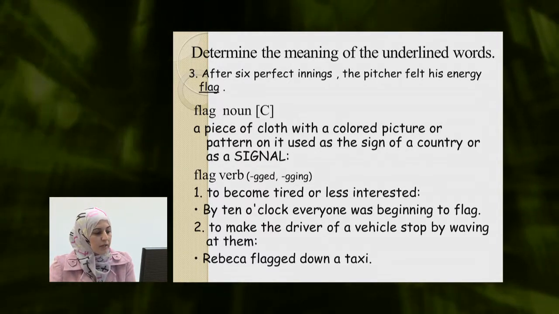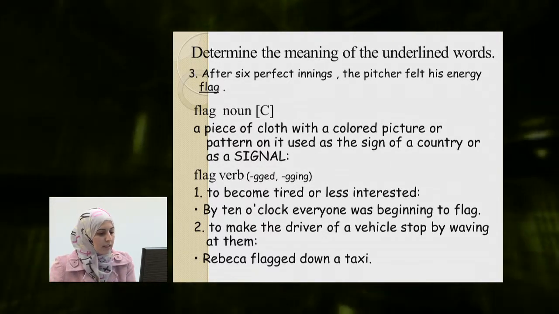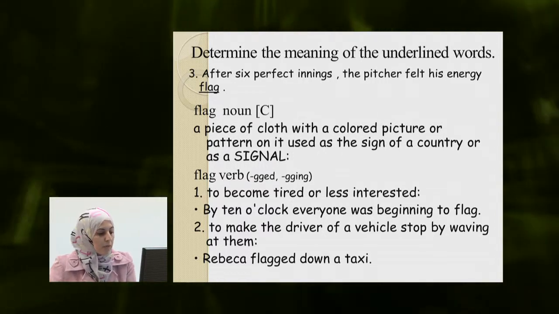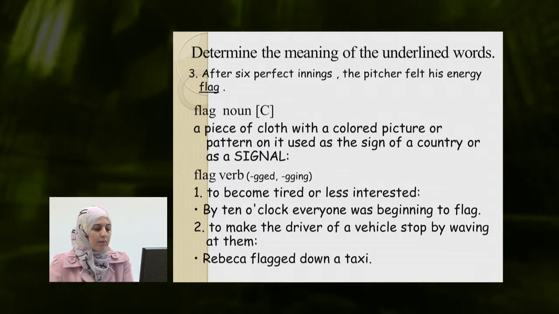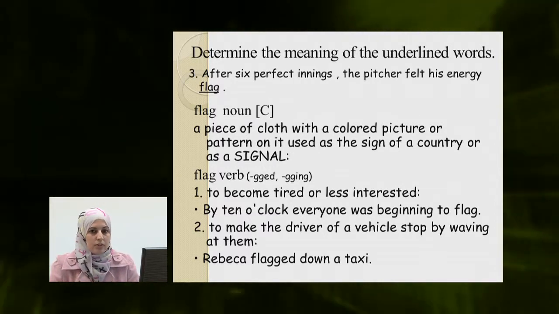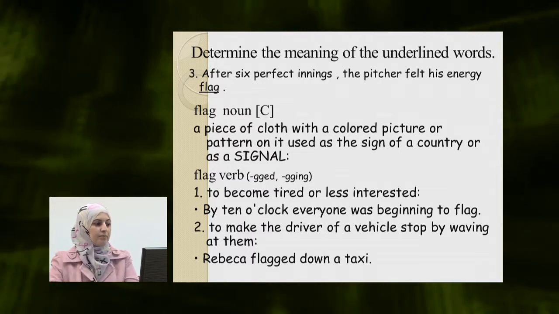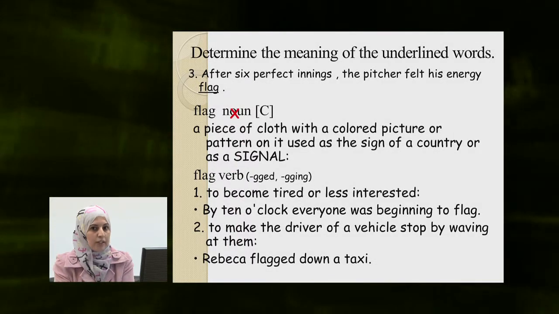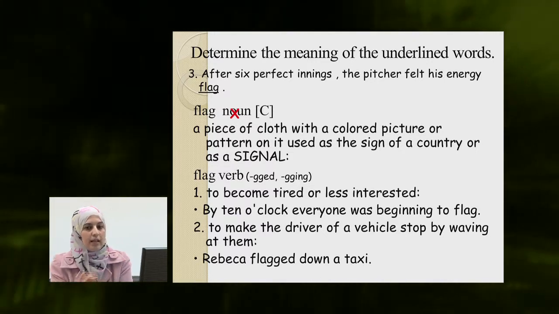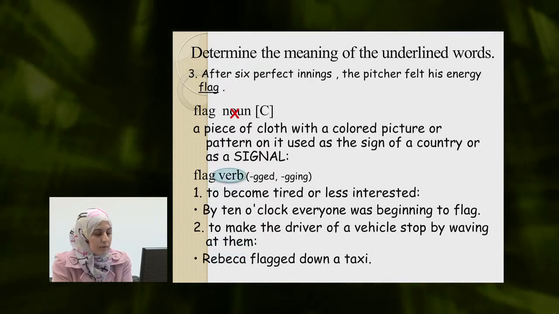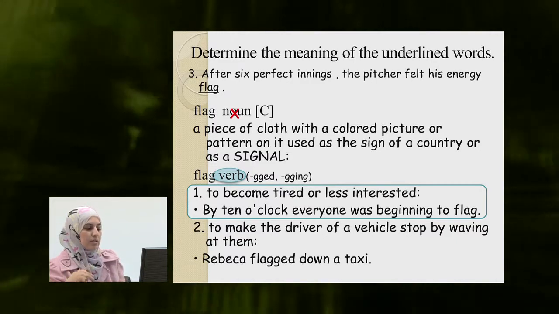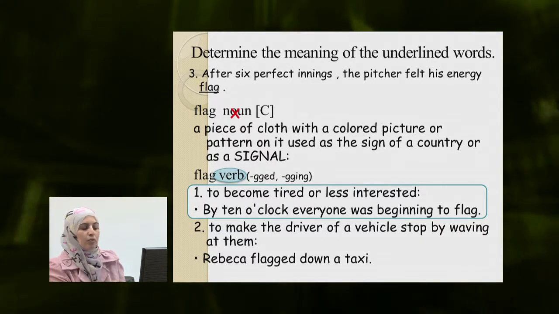By 10 o'clock, everyone was beginning to flag. To make the driver of a vehicle stop by waving at them, Rebecca flagged down a taxi. Which one is the best for your sentence? Of course, we don't need a noun here because you say the pitcher felt his energy flag. You need a verb. In flag as a verb, you have 2 meanings. Of course, it's not to make a driver stop. It's absolutely to become tired.